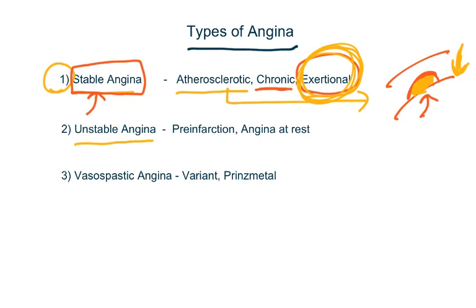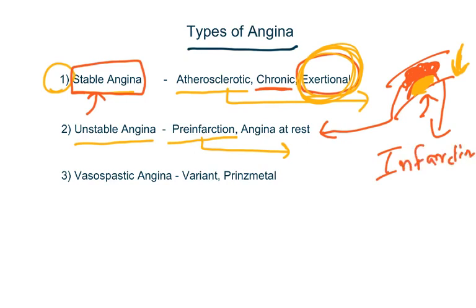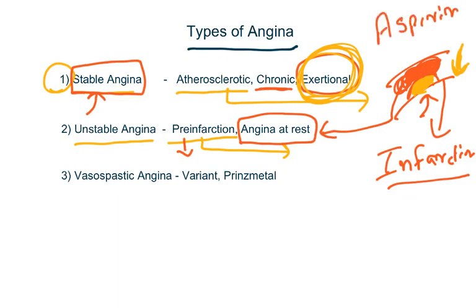The next type is unstable angina, also known as pre-infarction angina. Unstable angina occurs when the atherosclerotic block is surrounded by a blood clot. If this is not immediately treated, it results in infarction — hence it is called pre-infarction angina. Unlike stable angina, this can occur during rest also. When people are sleeping, if they have an atherosclerotic block, platelets may suddenly accumulate and completely block the blood vessel, resulting in infarction. To avoid this, doctors suggest cardiac patients take aspirin, which inhibits platelet formation.